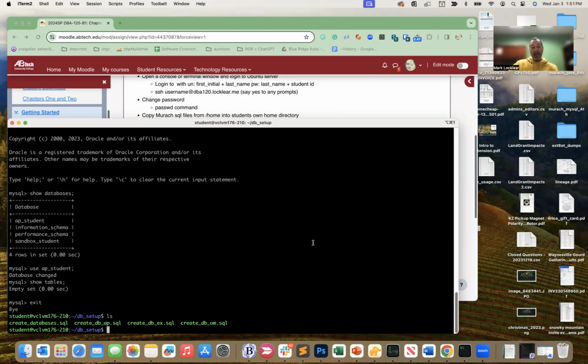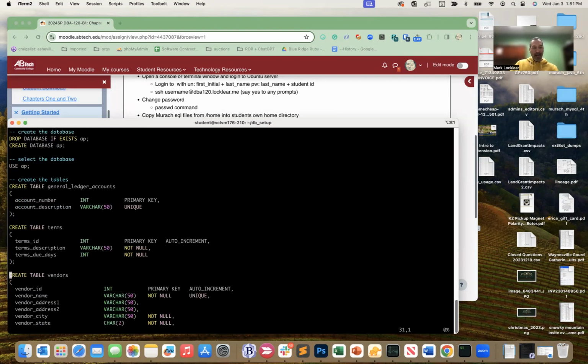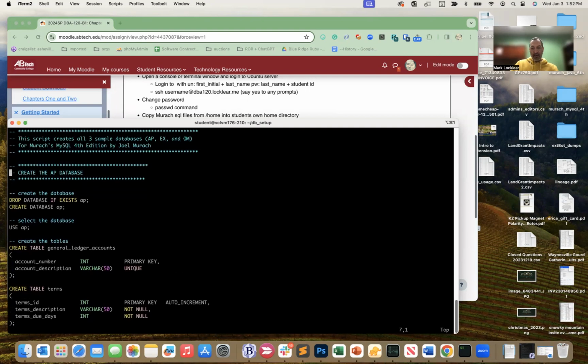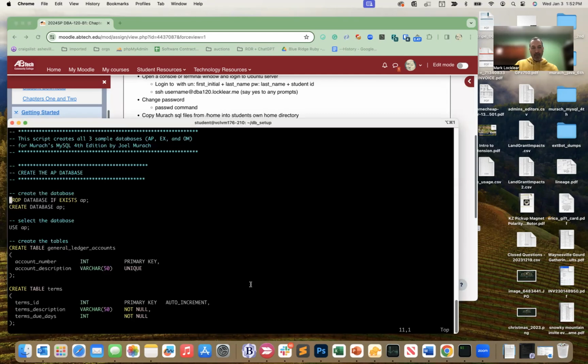So again, we're going to go back into this create databases SQL file. That's what we're going to modify. Notice I'm using tab there, speeds things up. So we're going to comment out line 11. In fact, in the lower right-hand corner of this screen, notice you can see the column there. So we're going to comment out lines 11 and 12. So in SQL, to comment out a line, it's 2 ticks.